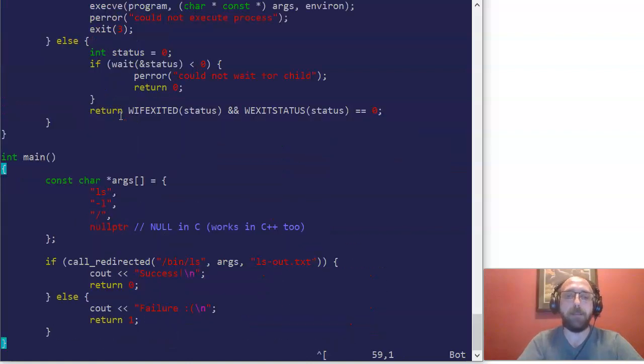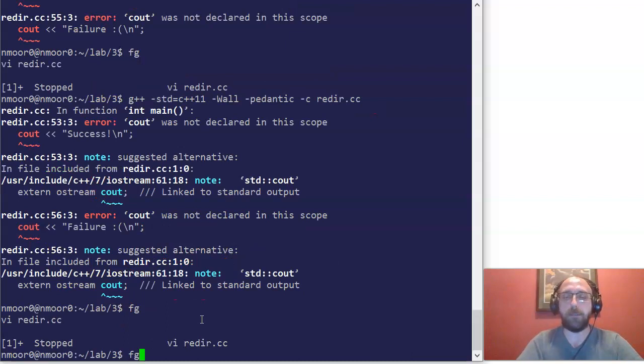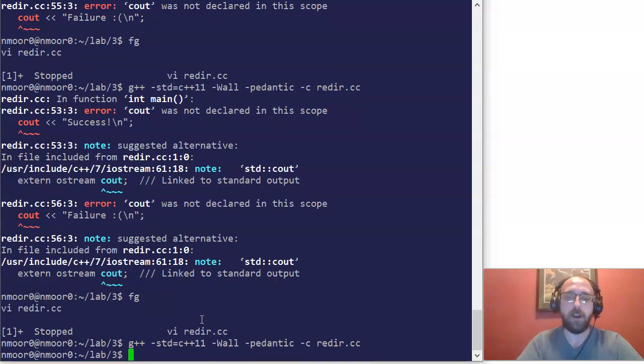But I can be a bit more surgical or precise than that by qualifying the namespace whenever I use one of these C++ things. So I'm explicitly saying std::cout. If I were using endl, by the way, I would have to use std::endl. Okay, so with that, I think this program should compile now, if I haven't overlooked anything, and it did.